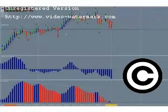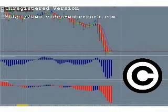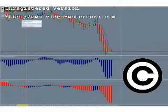To help me determine that this was an early entry or the perfect entry, I saw that there was some CDC here. It had answered it, and now it had rested, and now I was looking for a specific setup that had taken place, and I took it on the 30-minute chart. So we're going to go to the 30-minute, and you can see here that I was getting fresh signals there.